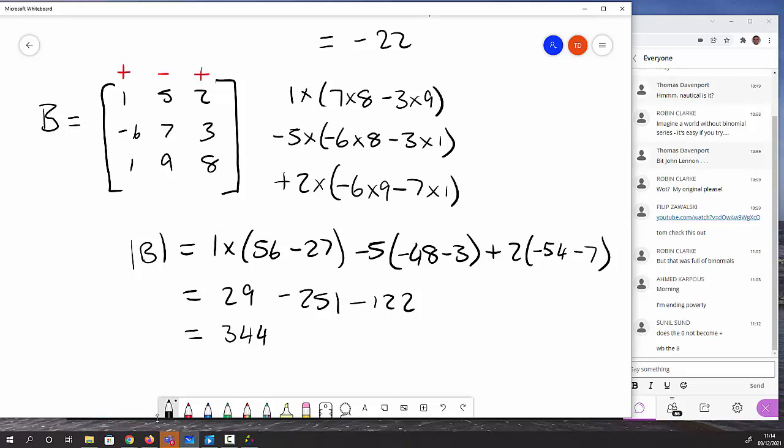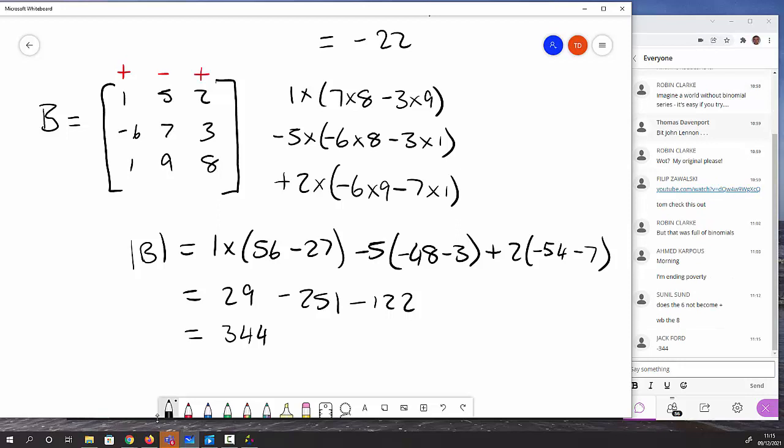So that is the determinant of a 3 by 3 matrix, and obviously we could go to a 4 by 4, 5 by 5, 6 by 6, and so on. So the determinant of a matrix always follows the same rules, however big the matrix is, but it does have to be a square matrix. So it has to be a 2 by 2, 3 by 3, 4 by 4, or whatever. You couldn't do a 2 by 3 or something like that. Minus, thank you, Jack. Of course it's minus. Okay. So that's how you do a 3 by 3 matrix.